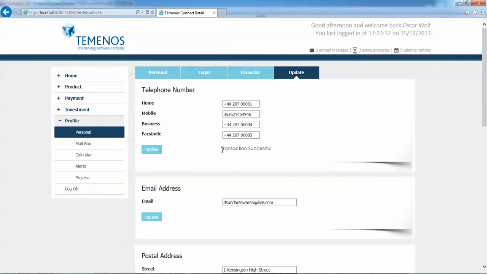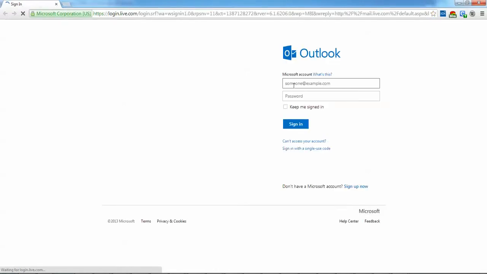So the system is going to say that the transaction is successful, which means that I have changed my details, and subsequently there is an email that is generated. Now we have set up the email gateway in this particular system. So I'm just going to log into my email ID. I should have logged in before to show you that there was no email, but you'll have to take my word for it.